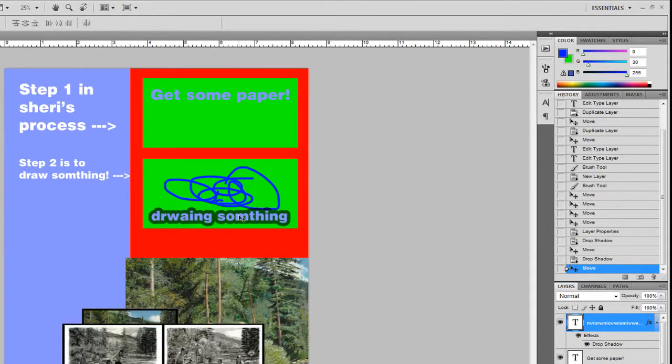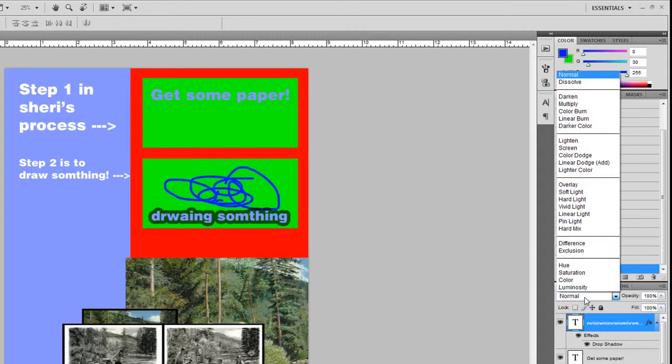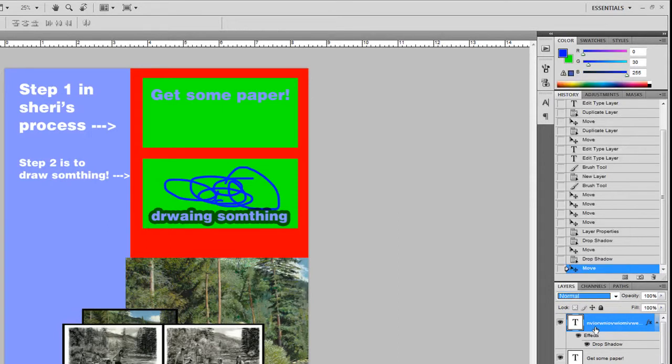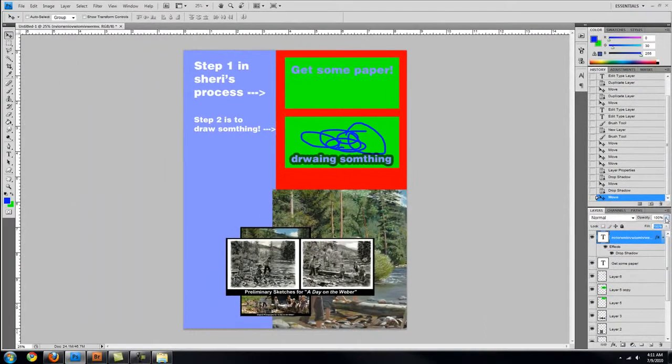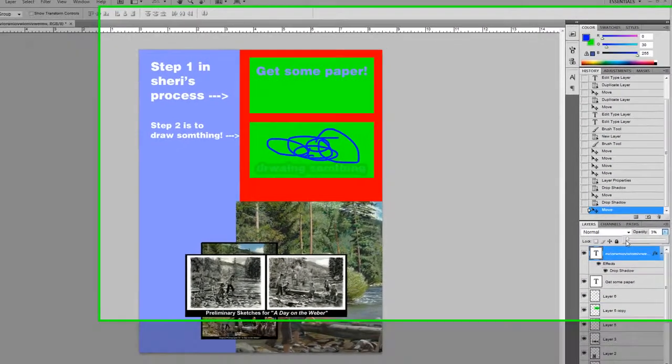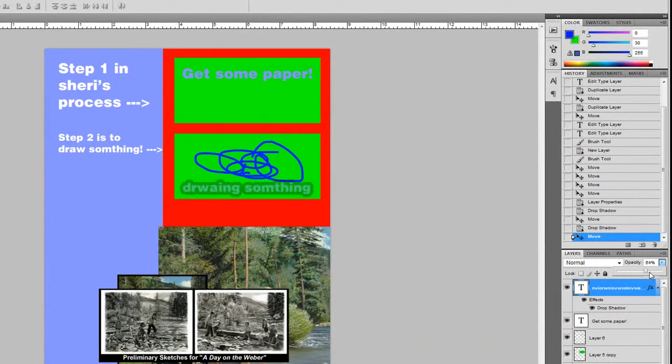And you know what? I don't want that blue in there anymore. How can I change the opacity of this thing? Interesting question. Down here, you have the fill opacity and the master opacity. Notice here, we've got those options again. Those apply to layers. So here's multiply, here's normal. I'll show you in a second what those do. The master opacity is everything that you've got there. Handy to know. The fill opacity is the actual layer, not the layer effects.